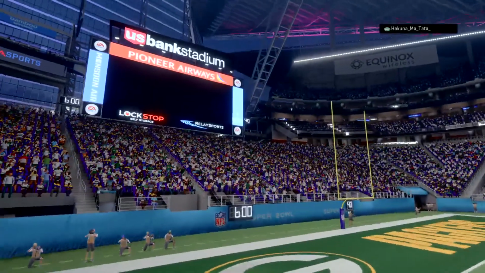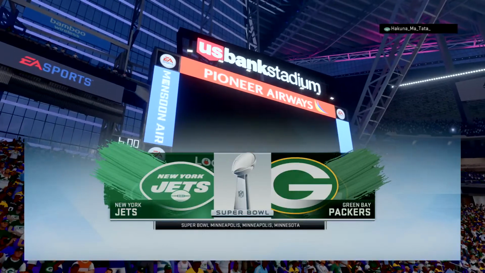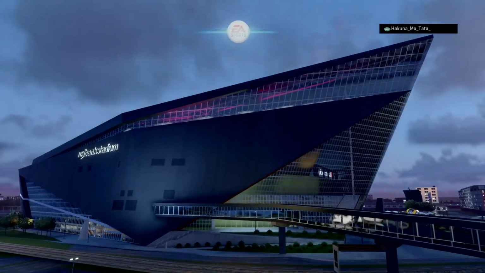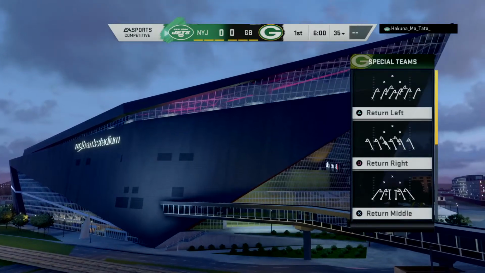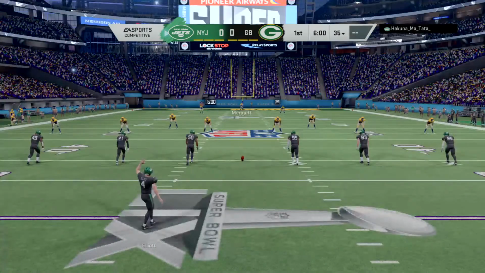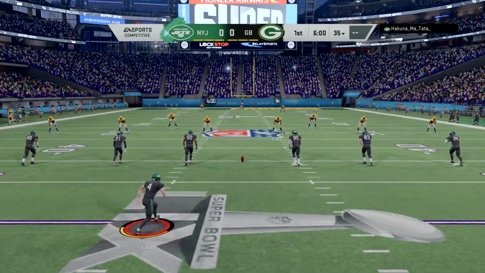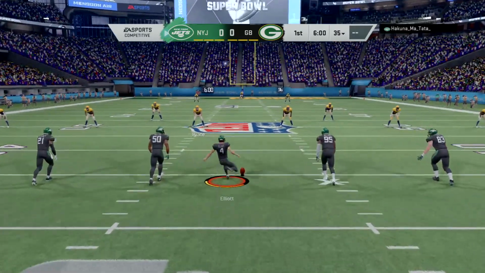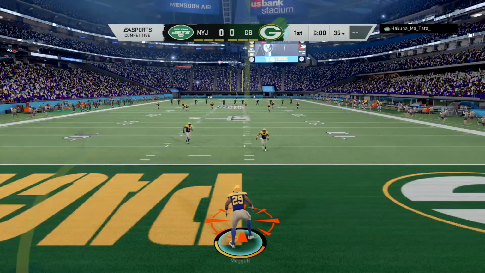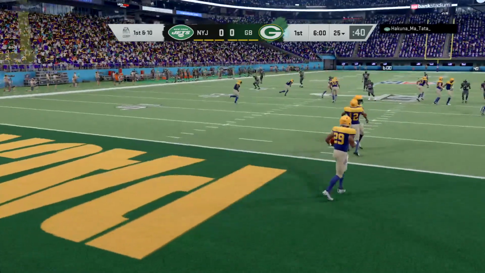All right, thanks, Coach. EA Sports coverage of the National Football League is on the air. Tonight, it's all on the line. We play for the Lombardi Trophy, as it'll be the AFC champion New York Jets taking on the NFC champions, the Green Bay Packers. It's finally time for the main event here in 2025. Away we go in Super Bowl 59.